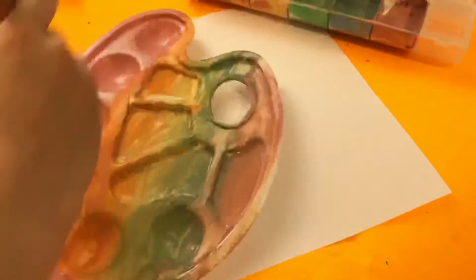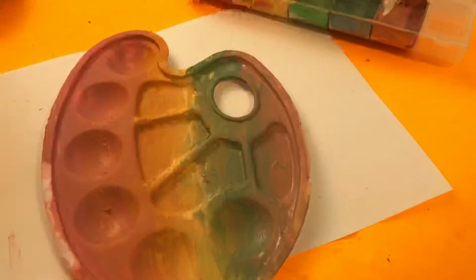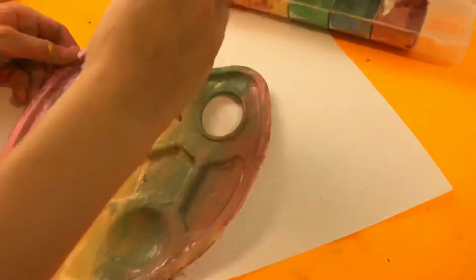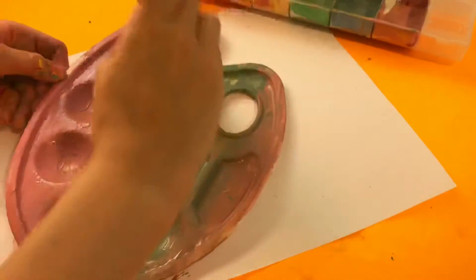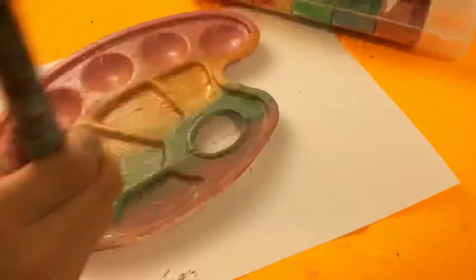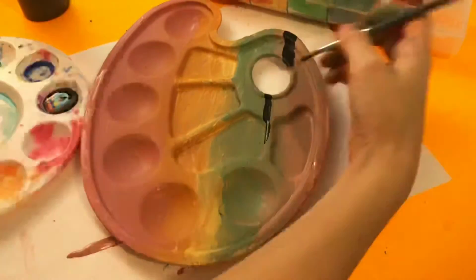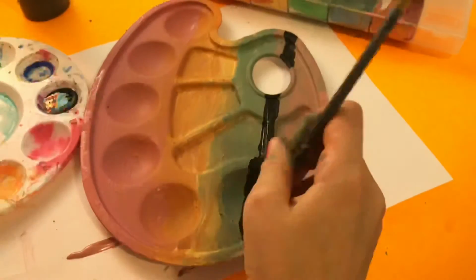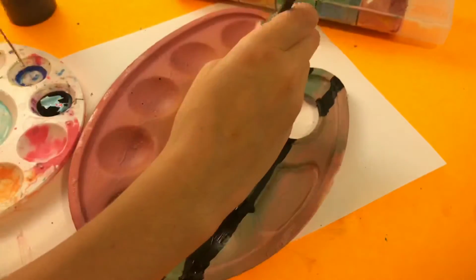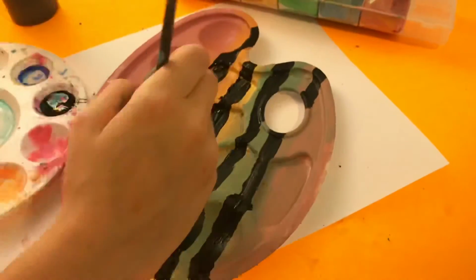To be honest, it's actually nice working with desaturated colors. For people who love bright colors, you guys might not be a fan of this paint palette because, yes, it doesn't have that many bright colors, but it's still nice. So now I'm also adding black stripes because I thought this just needed something. And again, yes, this would have looked much more neat if I had Posca pens for the stripes, but I don't, so yeah.